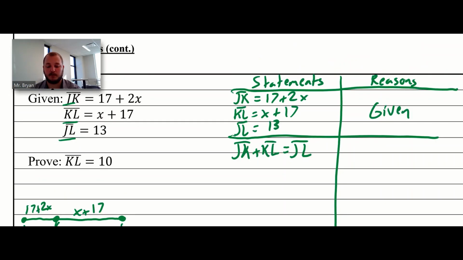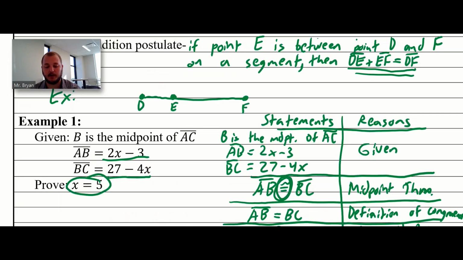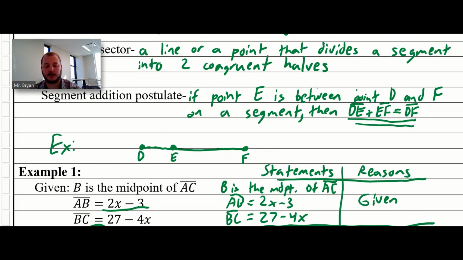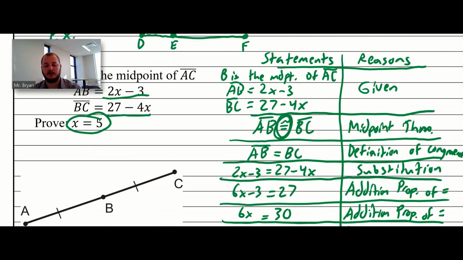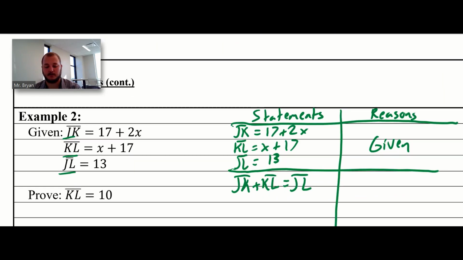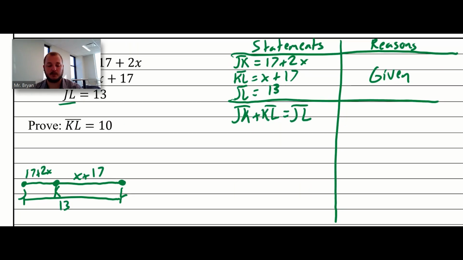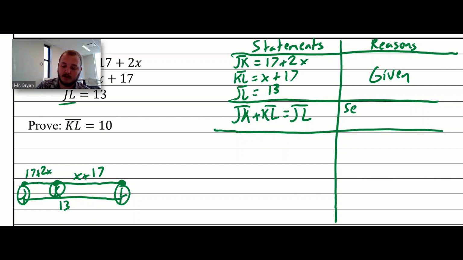And my reason for that, well, if we scroll back up to what we wrote down earlier, is we said the segment addition postulate tells us if we have a point in between a segment or in between two other points, then it's always going to be the piece plus the piece equals the whole thing, or in that case, DE plus EF equals DF. And those letters could be anything. So in this case, we have our point in between JK, and then the 2 points that's in between is J and L, so I can say JK plus KL equals JL. My reason for that, like we just said, is going to be the segment addition postulate.